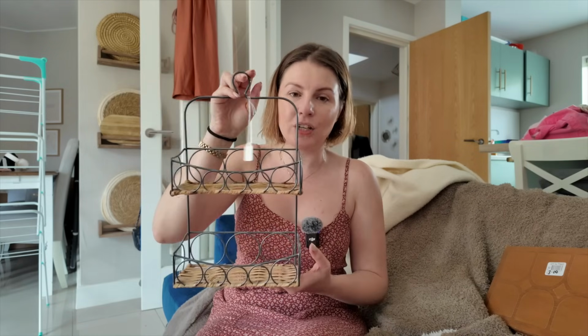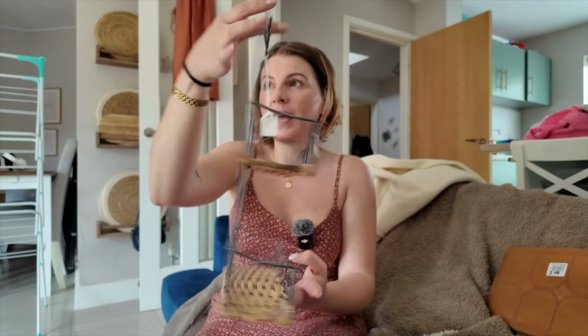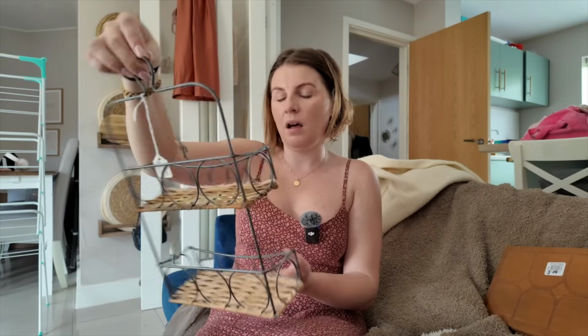This is very on brand for what I was looking for. I thought hanging this in the kitchen and having some spice on it would be super cute, but I don't know yet entirely what I'm going to do with this. I just thought, yes, 100%, £3, absolutely. I got this little wax melter. This was £1. If you don't know, I have a candle and wax melt business that I share with my friend Karen, and I just thought this was super cute to have in the corner of a room. It's just a real small one. I just liked it. I thought it was cute.